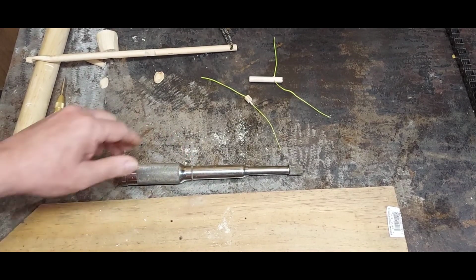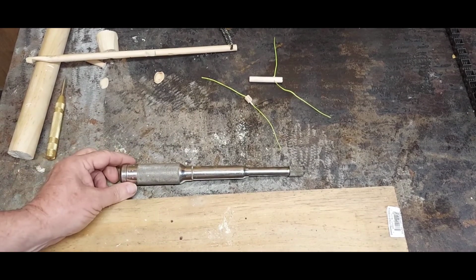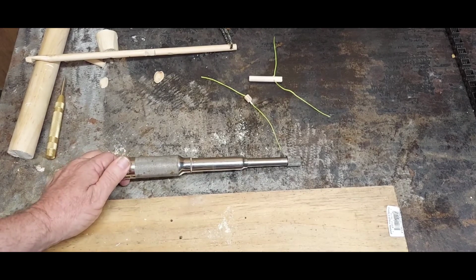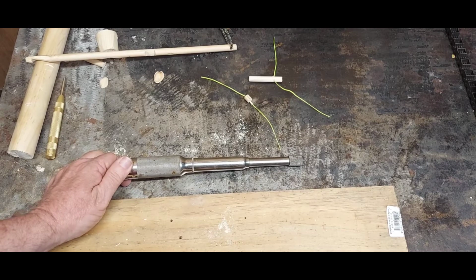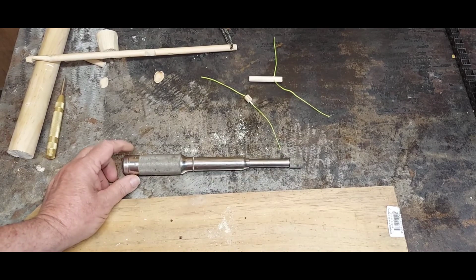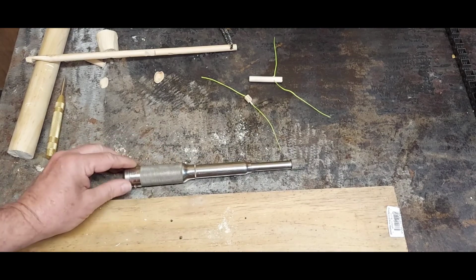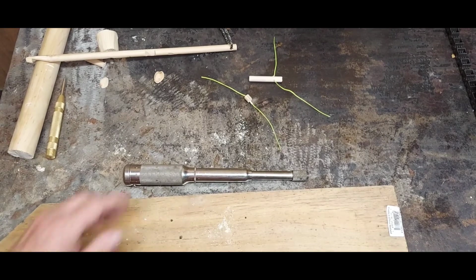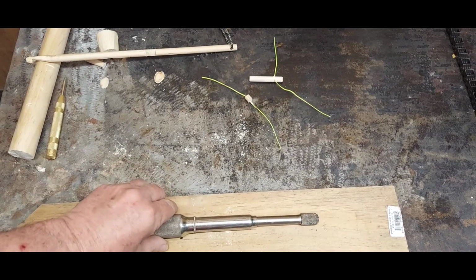So, there's my new toy, one of my new toys. Been happy with it. Glad I picked it up. I paid $15 for it. I thought that was a bit much, but now that I got it, if I'd have known the way this worked, I'd have paid $20, $25 for it. But I didn't have to.